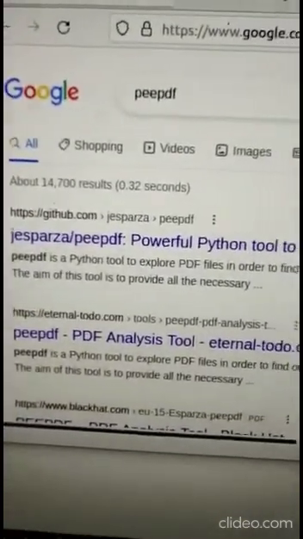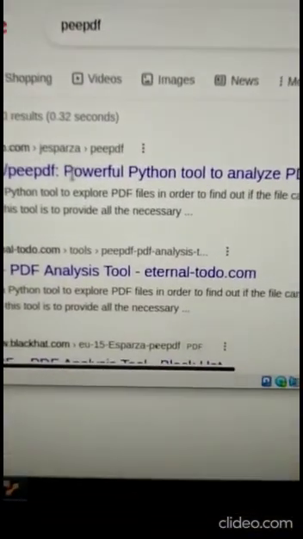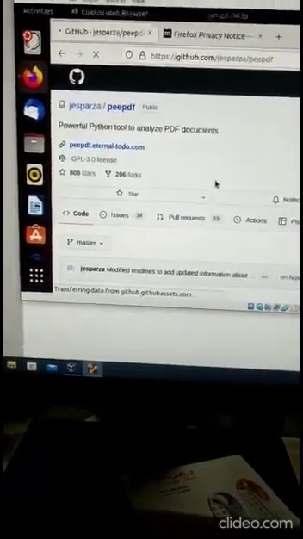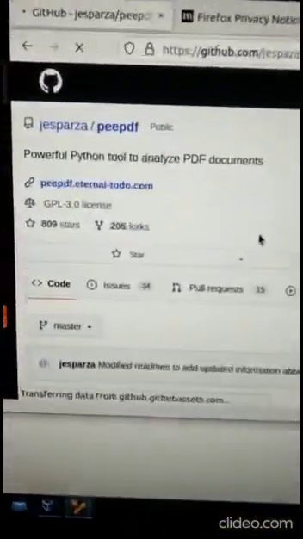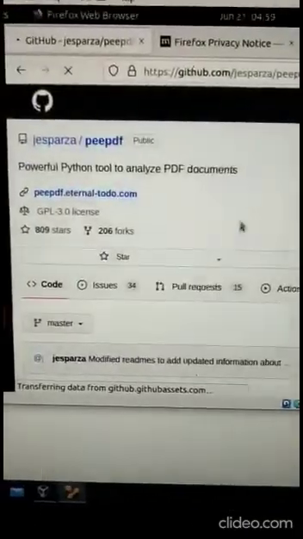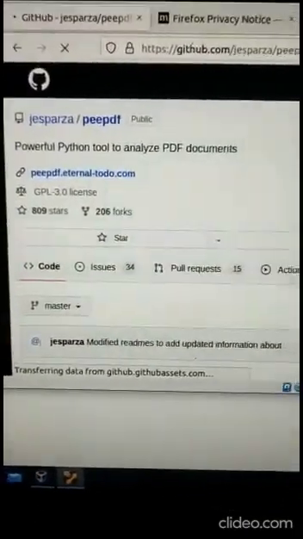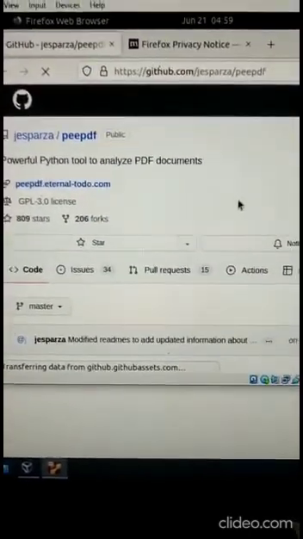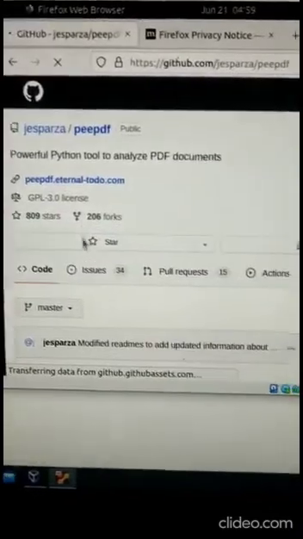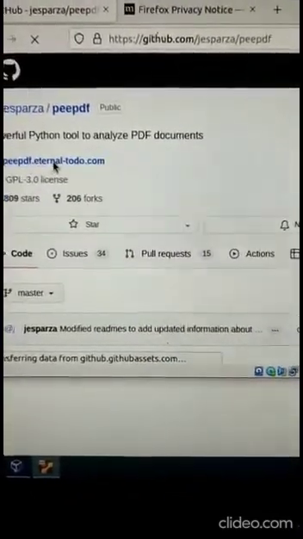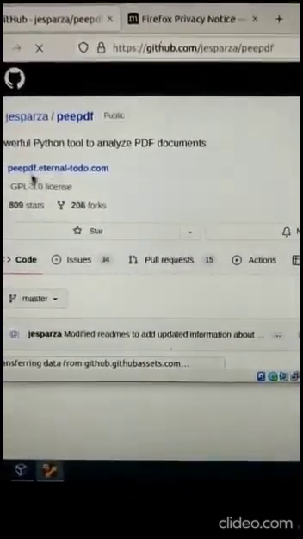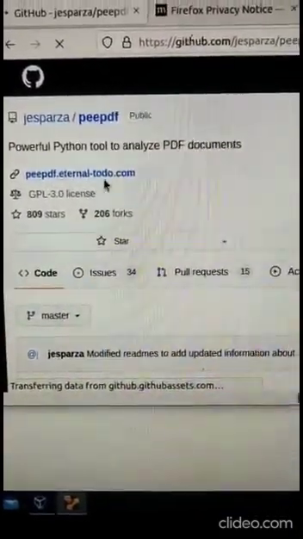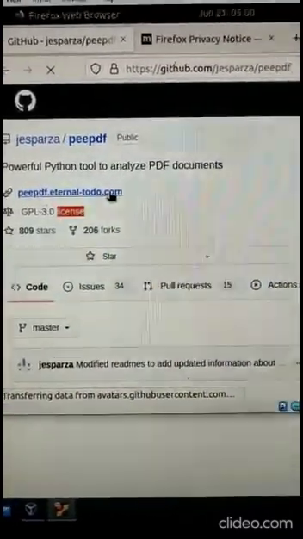Please select this first result. Then select the PeePDF external link, and double click it.